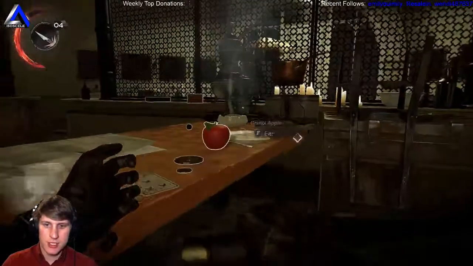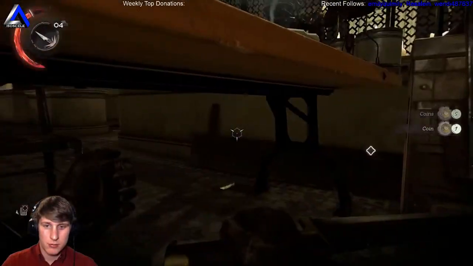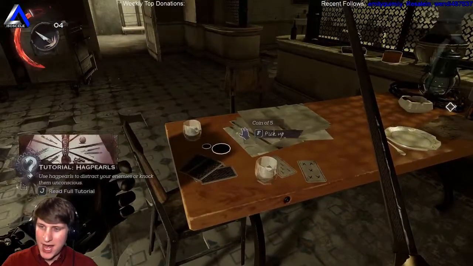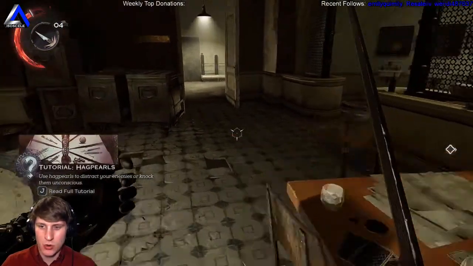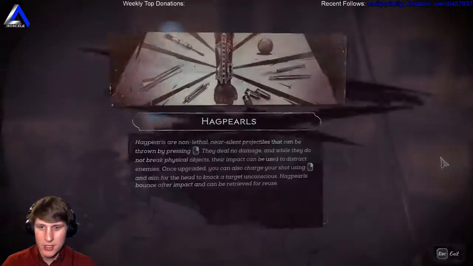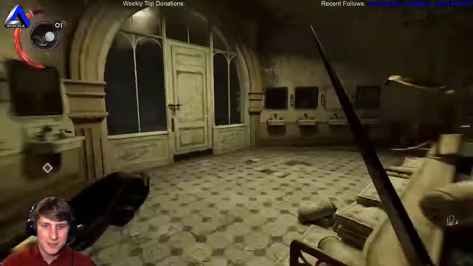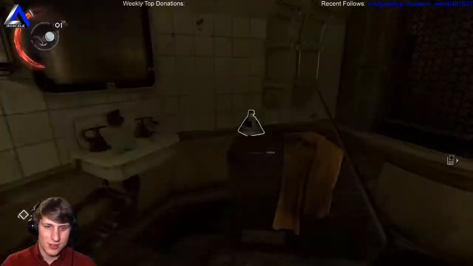There shouldn't be anyone else in here. We actually killed everyone by accident. We alerted them so many times, they just came around the corner. Hag pearls. Use hag pearls to distract enemies or knock them unconscious? Wait. Oh, they fit in our gun as well? That's so cool.